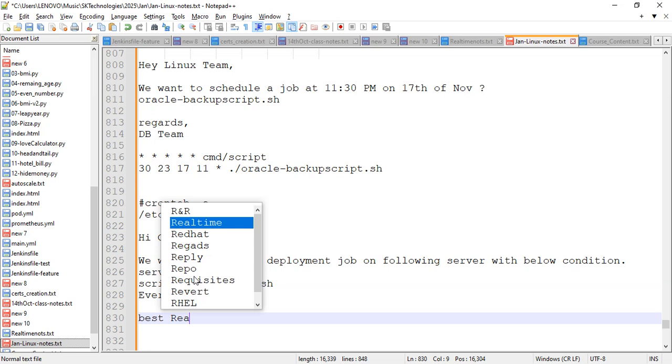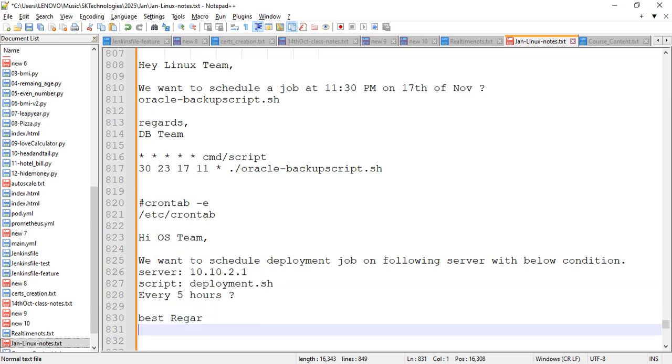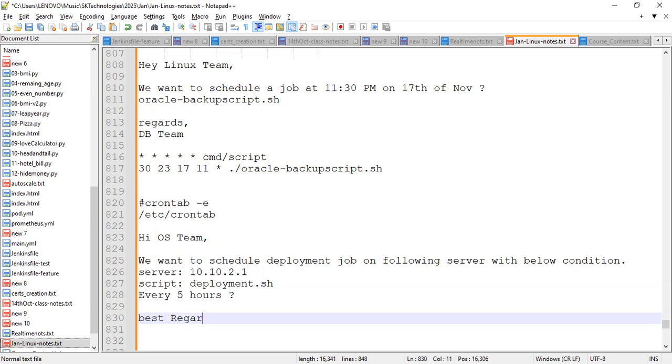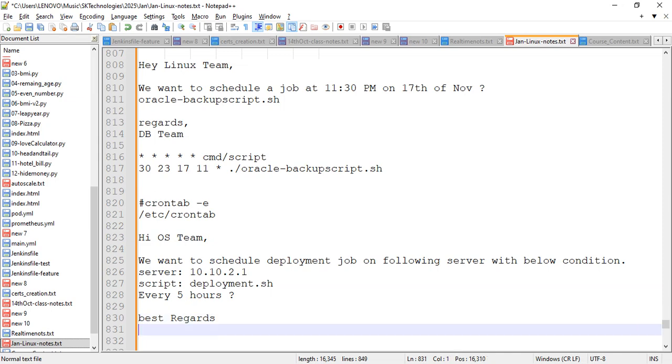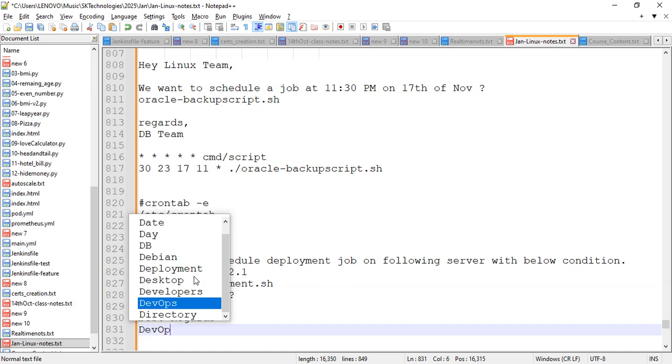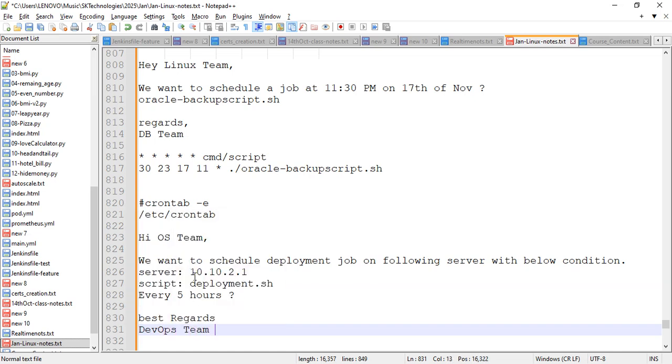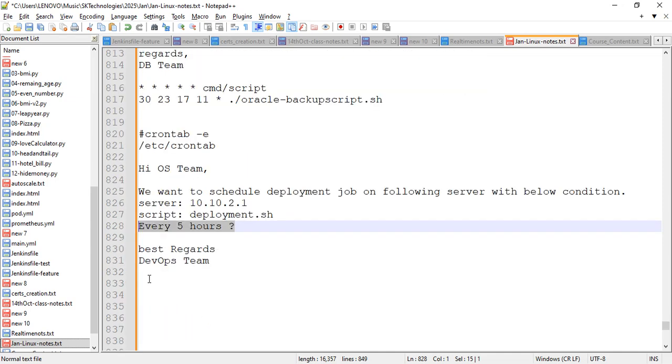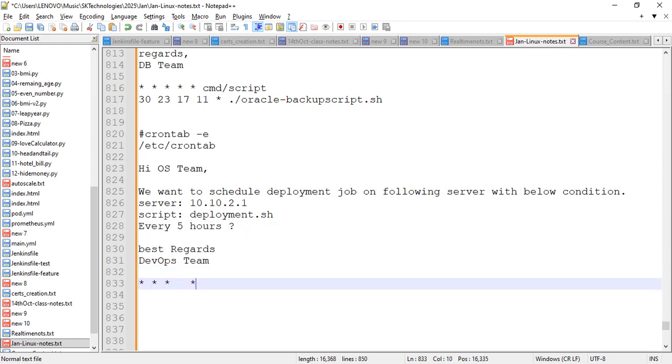Best regards, DevOps team. So this is the condition. Now every 5 hours, interesting. So now we have 5 stars, right? 1 2 3 4 5.